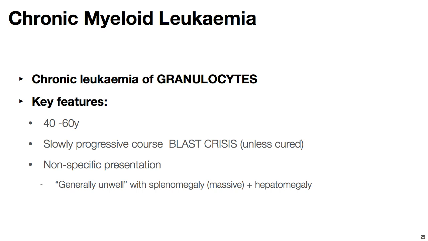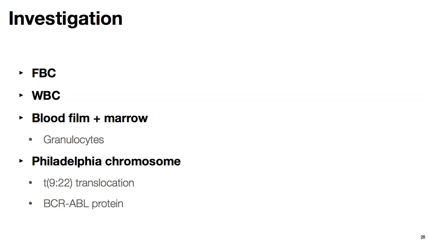Clinically, presentation usually occurs in middle-aged men with systemic symptoms of bone marrow infiltration, or splenomegaly, which may be large enough to cause abdominal pain. In the blood, there is a leukocytosis with, as we said, Philadelphia chromosome positive, and often there's associated basophilia. There's usually a normochromic normocytic anemia, as well as also a thrombocytopenia. The marrow, as you'd expect, is packed with granulocytic cells, and often basophils as well.